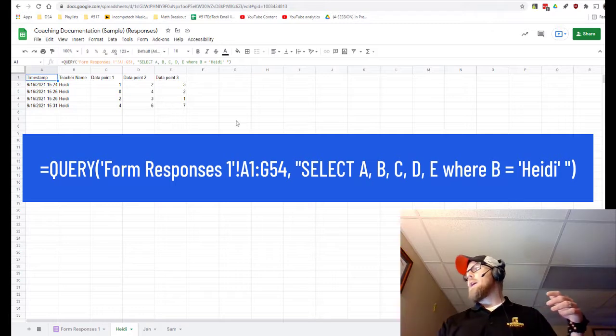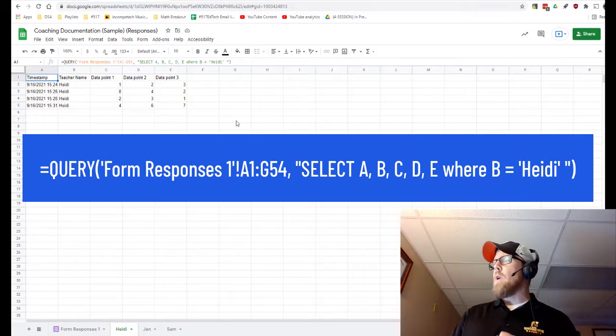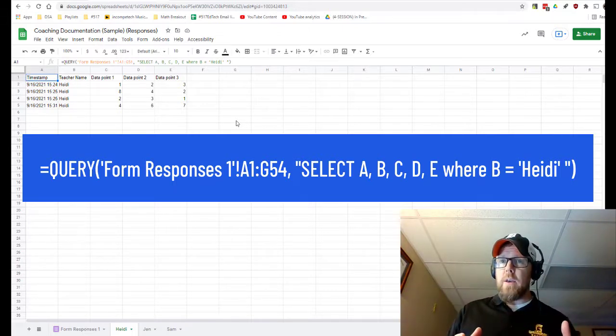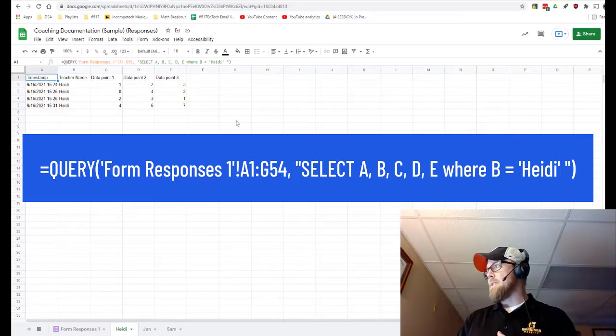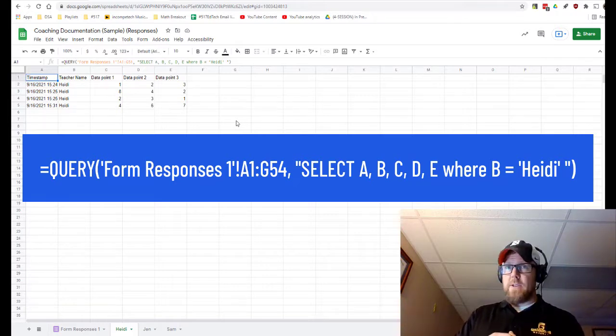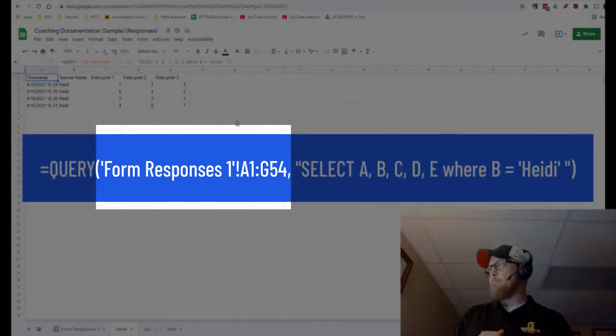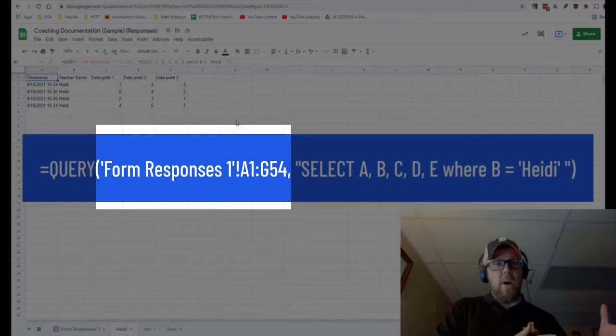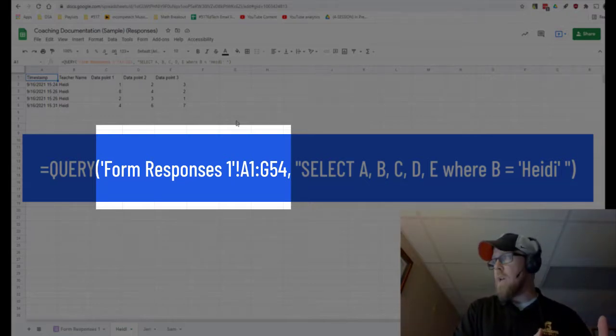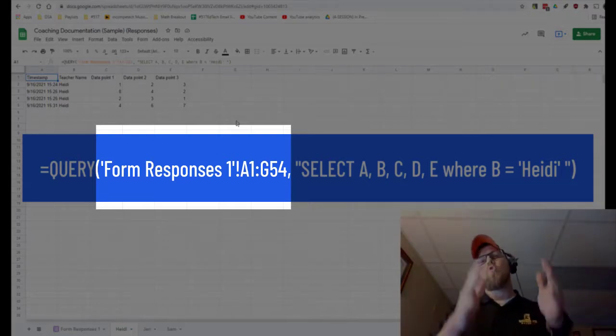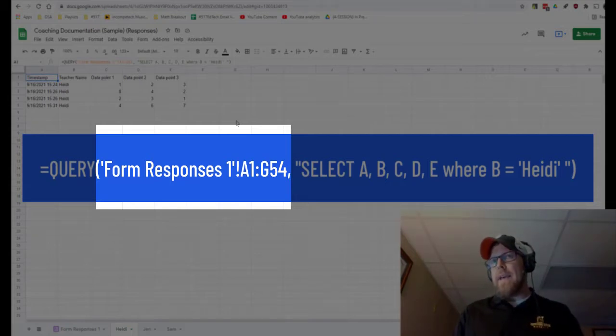Okay, so you can see that I've written equals, that tells Sheets that it's a formula, and then query, and then I've opened parentheses, and there's 3 pieces here, okay? First, I'm telling it where I want it to look. What data set am I querying? Okay, both the name of the sheet where it's found and the range of cells that I want it to look in.